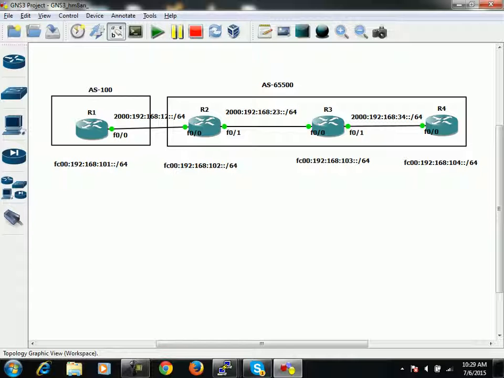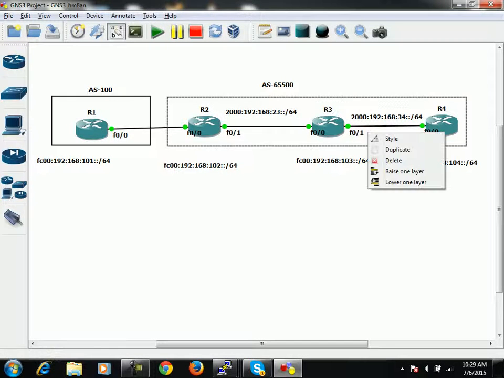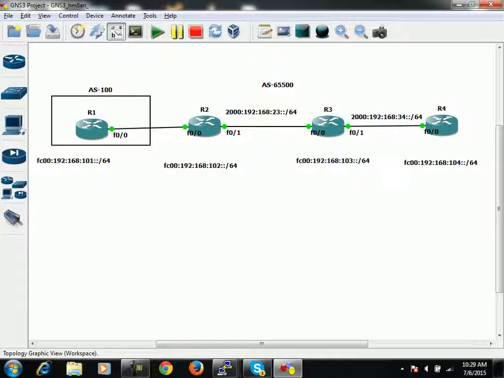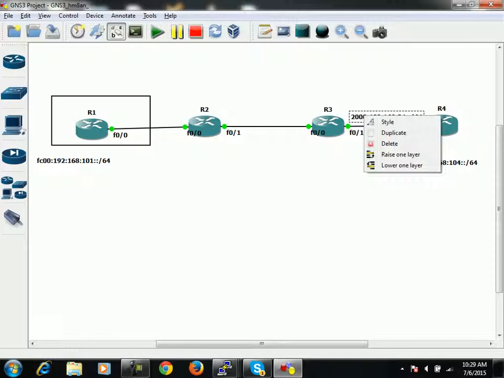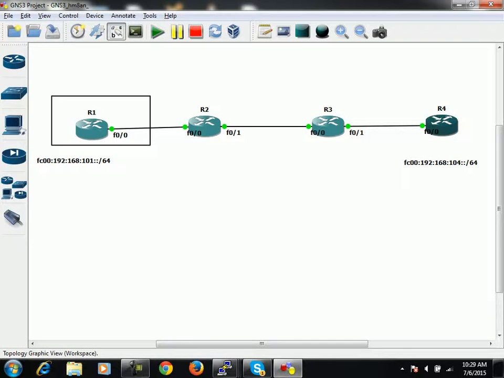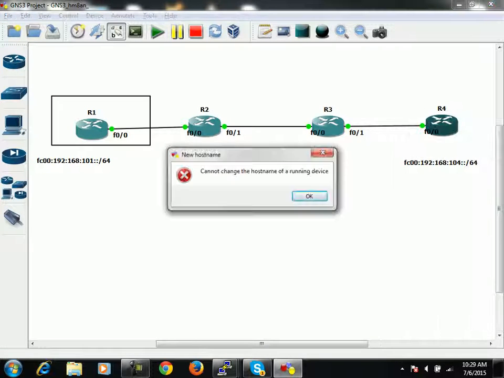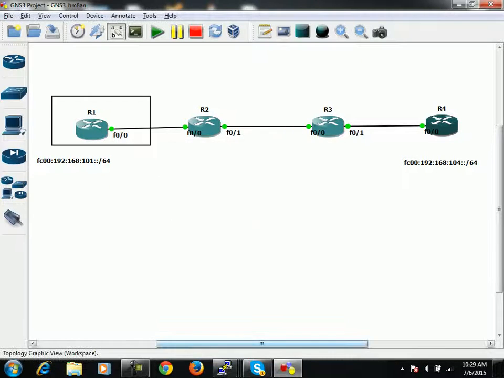IPv6 tunnel. Let's say that here in the lane of R1 you are using IPv6, but yes, on our for, let me do one thing, change host name. Oh my god.